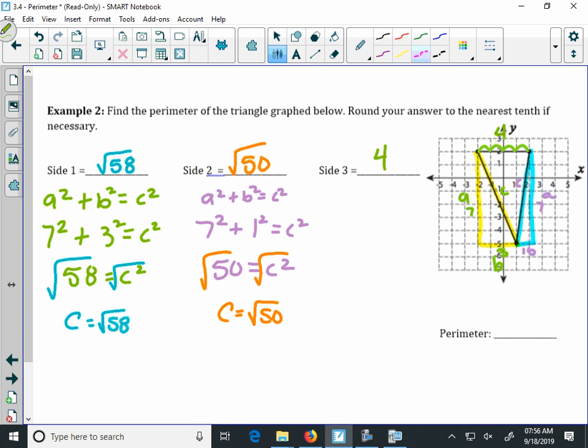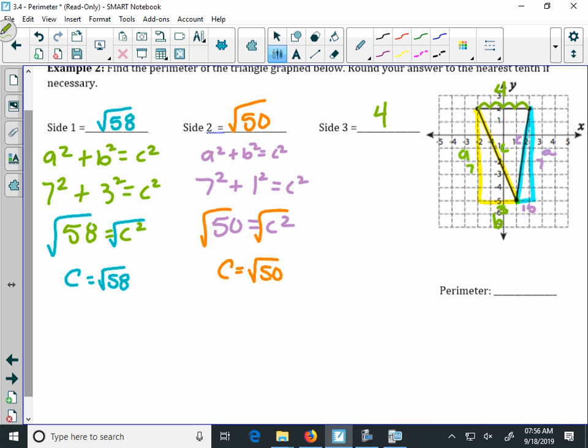Sometimes we see students try to use the Pythagorean theorem, but we can't. They're straight. There's no slant to it. So again, to find the perimeter, what do we have to do with all 3 of our sides? Add them together. And you'll be surprised how many students do a beautiful job of all this work and find all the sides perfectly, but they forget to find the perimeter. They find the sides and then they stop. It asks for the perimeter, so you have to remember after doing all that work, add your sides up.